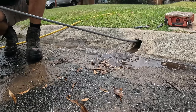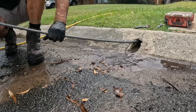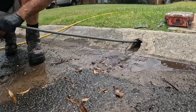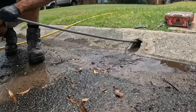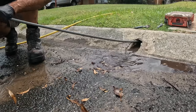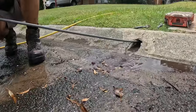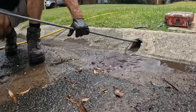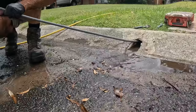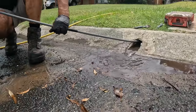Pull it back. We've gone well up towards the back. It felt like it just hit a bend, so that's probably where it turns, so we don't need to go past that. We'll pull this back, give that main line a good flush, run the camera up, and work out what is going on around there.